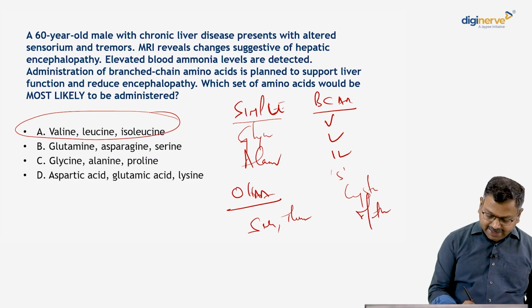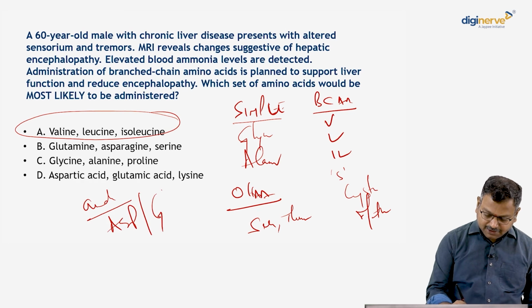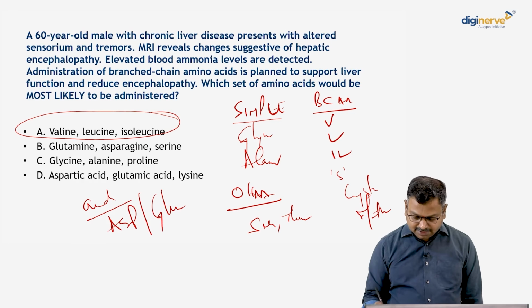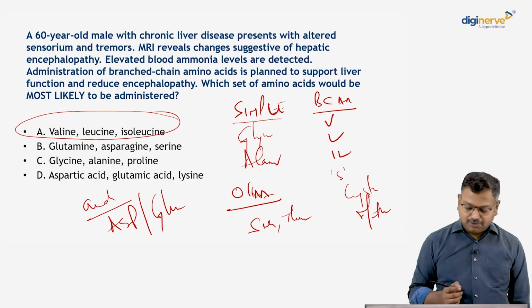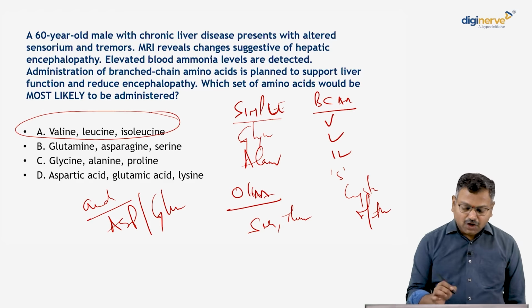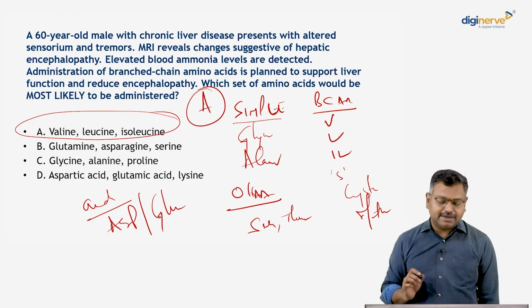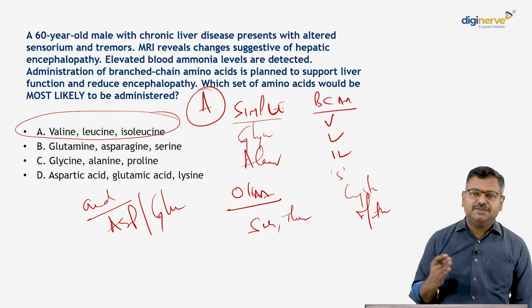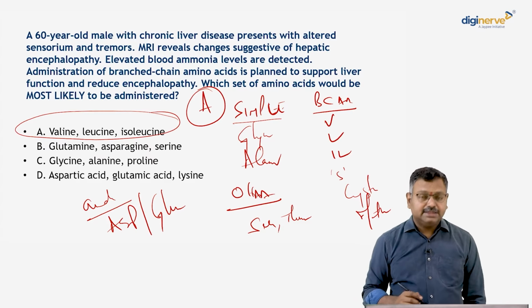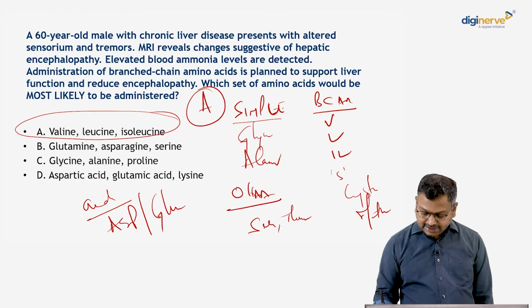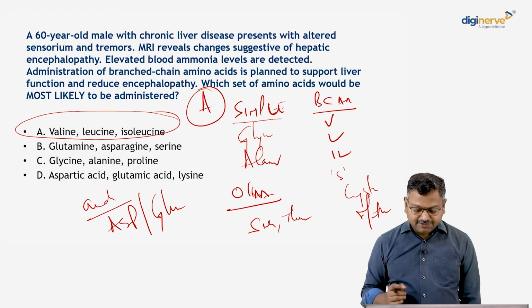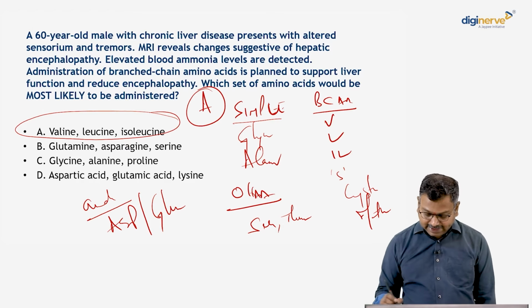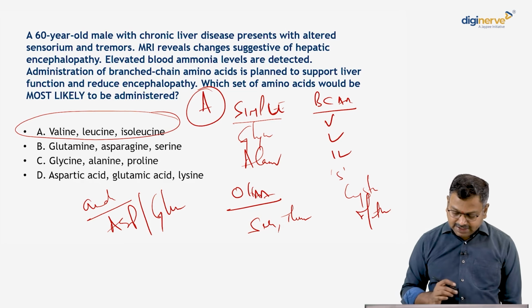Then you have the amide containing, very important ones, asparagine and glutamine. These are the amide containing groups that you have. Then you have the dibasic monocarboxylic acids, lysine and arginine. All these are the alanine type of this. The aromatic amino acids, phenylalanine and tyrosine, the heterocyclic tryptophan and histidine. The imino amino acid is proline, and you have the hydroxyproline and hydroxylysine, which are derived from proteins, and the gamma carboxyglutamate.